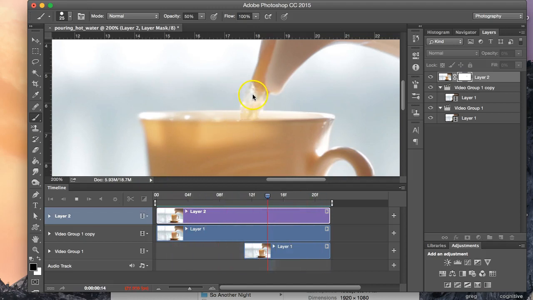So my stream looks pretty good, except there's a little piece here that I could add in. So I'm going to stop it, take it back to the beginning. I'm going to hit my slash again so that I see my red mask. I'm going to make my paintbrush even smaller, and I'm going to go up here and just paint this little guy here. I think that looks pretty good. Okay, now I'm going to hit my slash key under the delete key again, hit my space bar, and now we've got that looping movement, right?